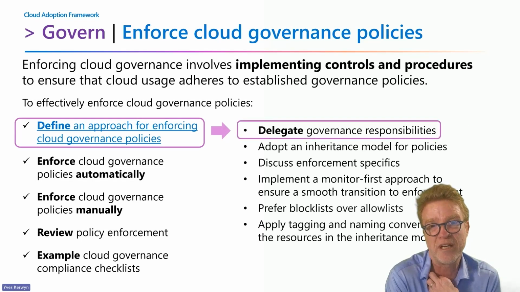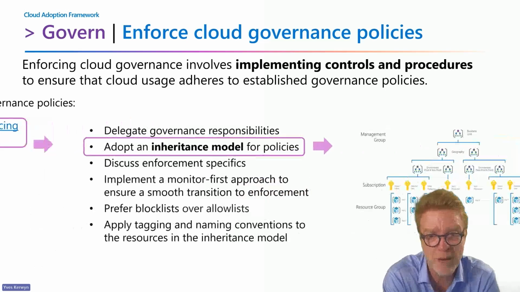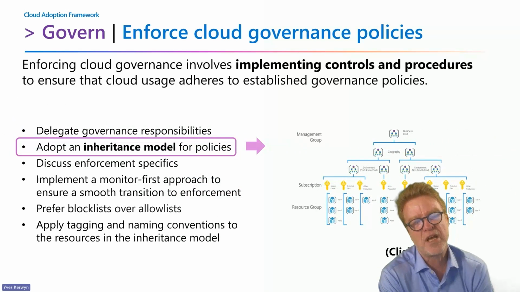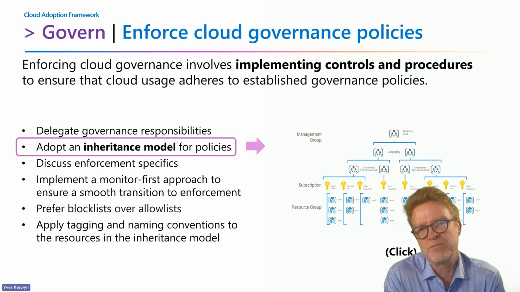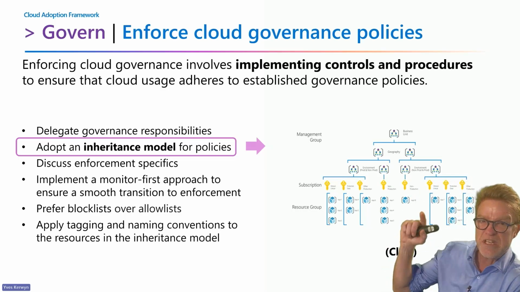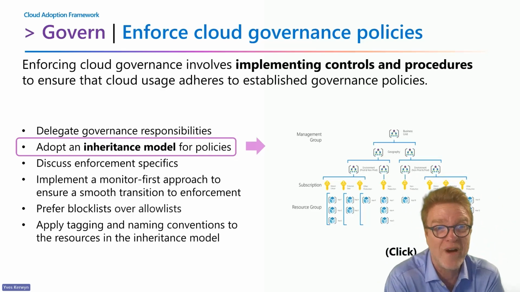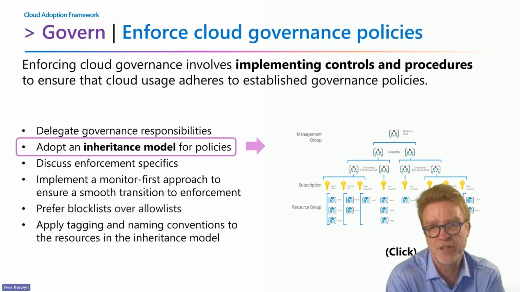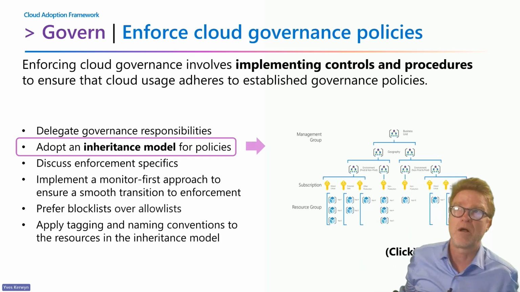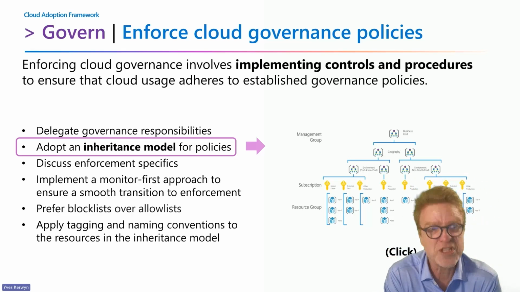you will also delegate governance responsibilities. That's an important one. And you leverage an inheritance model. You might recognize what you saw already in my slide about the landing zone. It is about management groups, subscriptions at the end of the day, and resource groups. And the point is that at each level, and especially starting at the management group level, you define policies. Some policies are so critical and so common that they need to be implemented at that level, so that you absolutely manage risks at the lower levels by making sure you have policies at the top level. So you leverage this inheritance model of policies, and that's also why it's so related to subscriptions.